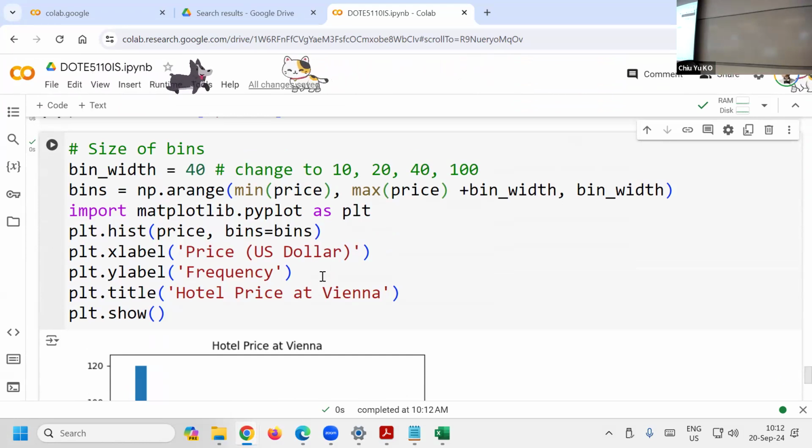Maybe I'll give you 1 minute. Make sure that everyone is able to draw this diagram because this is a very important skill. Then you can look at the menu to see how all the diagrams can be produced. I'll just go around to check if you have any questions. Make sure that you're okay with that. If you have a question, just raise your hand because it's more like tutorial style.